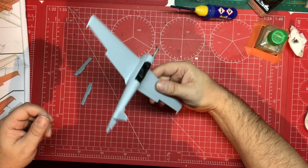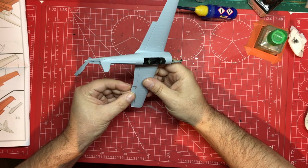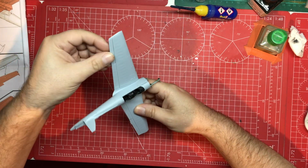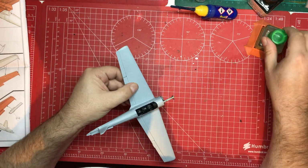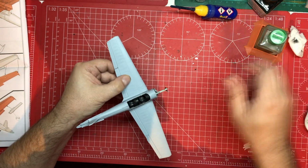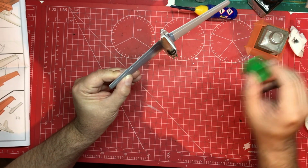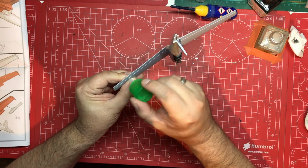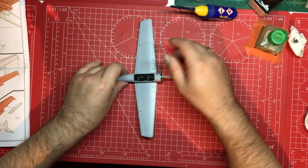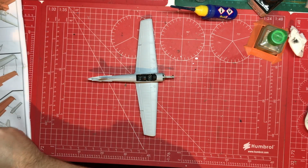Okay, wings are on. Next job is putting the flaps in, and they just plug in, in theory and also in practice. That goes in lovely, so spot of glue in there. Okay, that looks all good. So that is steps 31 to 33 done.